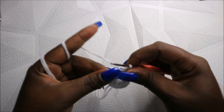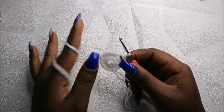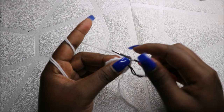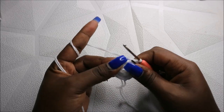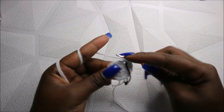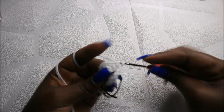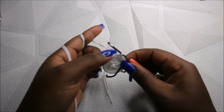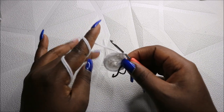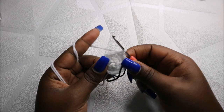Okay, so now after we're done with that, now for the next 2 rows, which is row 4 and row 5, we are going to do single crochets all the way around in each row for a total of 15 stitches in each round. So you're going to continue and do single crochets all the way until the end and in the next round, and then I'll see when you're done with the 5th round, and then we start the 6th round together.